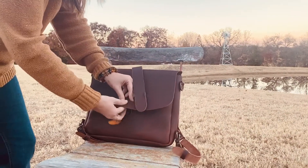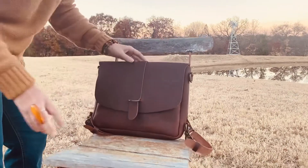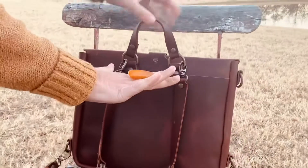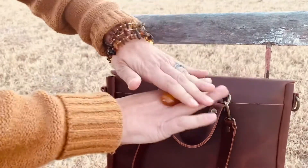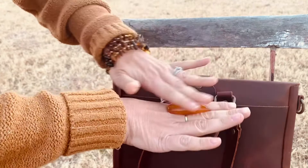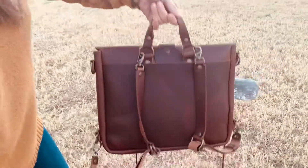By the way, my daughter has some gorgeous amber over at Celebrate Style on Facebook. Head on over — people been asking me about the amber. Look at this beauty, Baltic amber. This is a wrap bracelet, this is a gorgeous ring with raw edges, and lots of other stuff. She uses the money to support her girls in Africa.